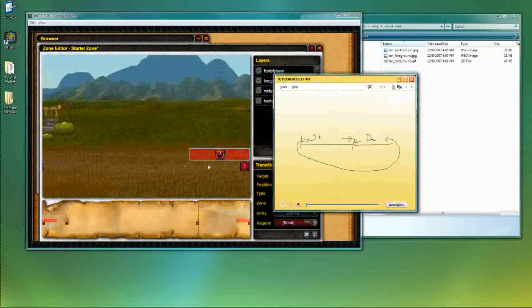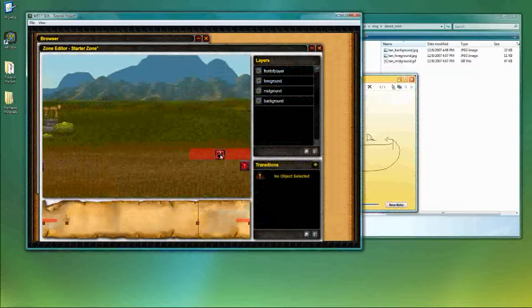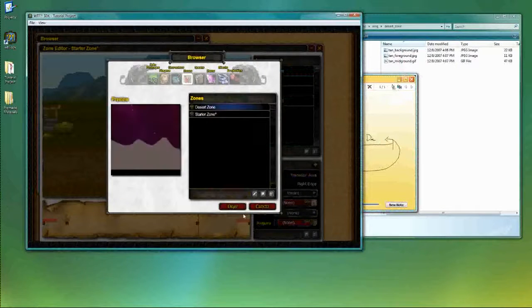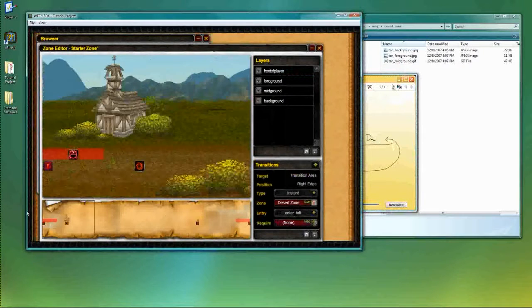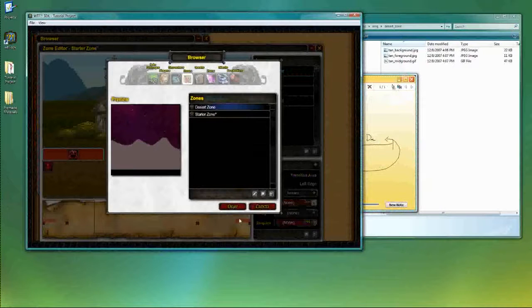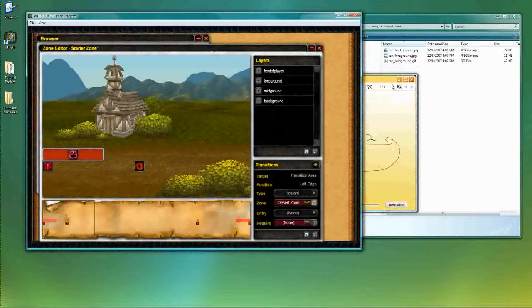Alright, right edge of start to the left edge of desert. So, right edge. And I'm going to hit the desert and use the left entry point there. And on the opposite side, desert zone. And I'm going to hit the right edge here and save.